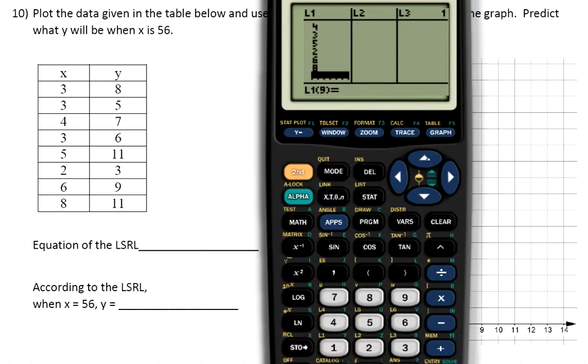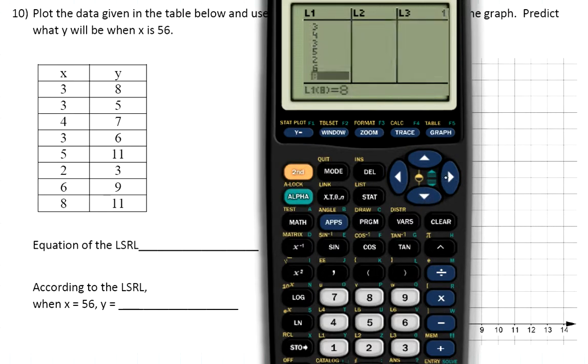That was scary. Let me go back up here because I've got to make sure. It's important that these values are correct, because if they're not, I'm going to get the wrong least squares regression line. So just reading them back, I see a 3, a 3, a 4. And then I have a 3, 5, 2, 6. Let's see, 3, 5, 2, 6. Yeah, and then the final value there is an 8.